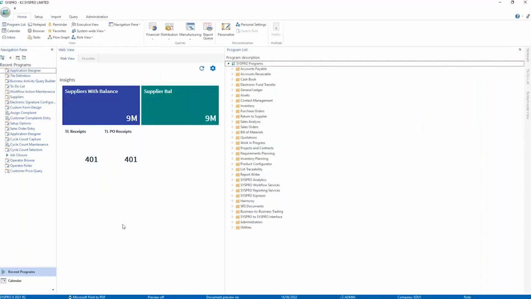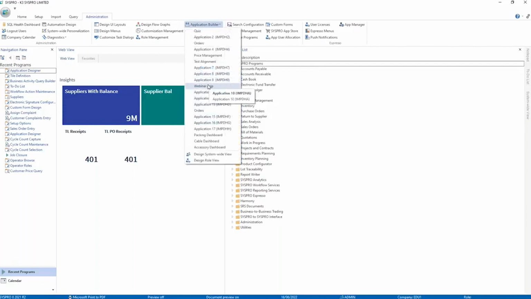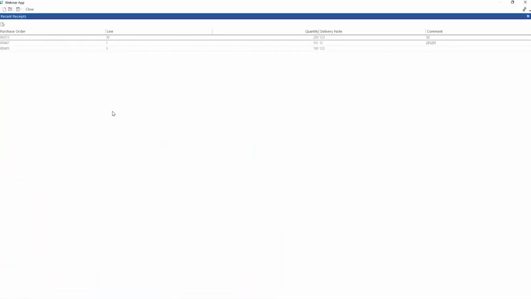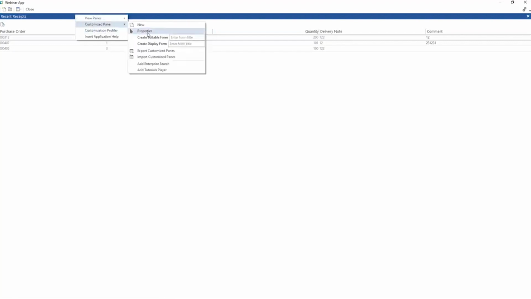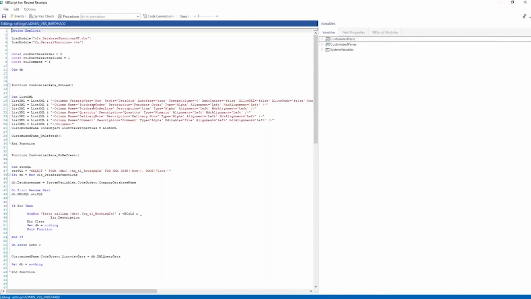So I'm going to go back into SYSPRO and I'm going to go to administration. Now I have built out this application builder because we wouldn't have time to write it together. So I'm going to go into application builder and I'm going to my webinar rack, duly named, so I know what it's called. And you can see here, I am pulling in the same data that my business activity query is doing. I'm actually looking at the test one I set up before, so we can correct that. So you can see here, I'm looking at BQTL booking in, which is the one I created before, which is my actual valid business activity query.